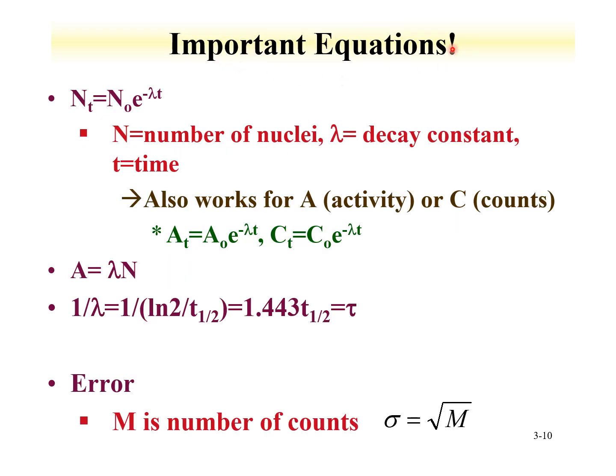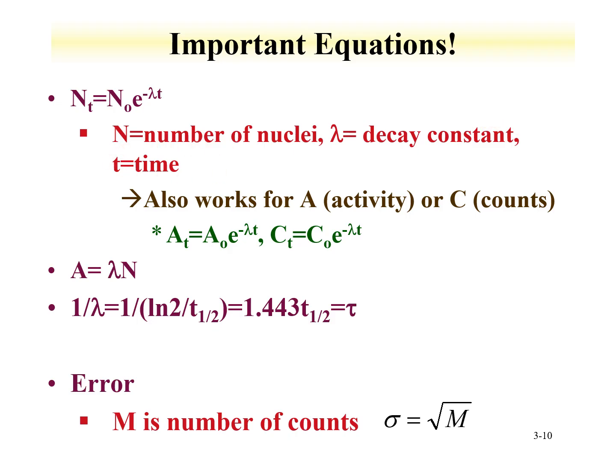This is a summary slide of everything we discussed previously. This slide has the equations one should focus on. We've got a few equations. N at a given t is equal to n initial e to the minus lambda t, where this is some sort of number of radionuclides, the decay constant, and time.